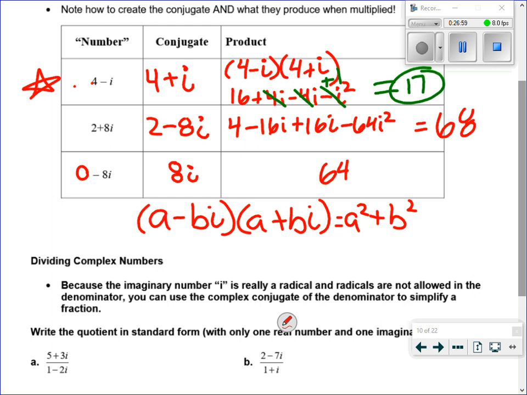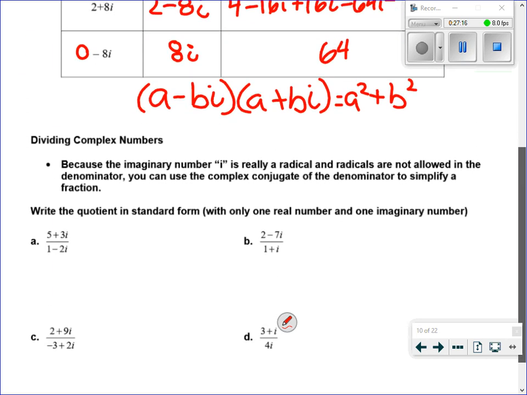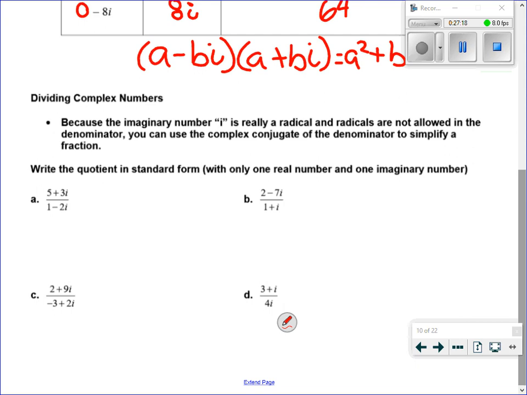So if you're able to see that quick connection, then you're welcome to use it. If you're not able to see it, that's okay. Just take a second and write it out and multiply them through. So can we just use FOIL and multiply them? Perfect. Yep, that works. But if you see it, then you're able to just use that as well too.